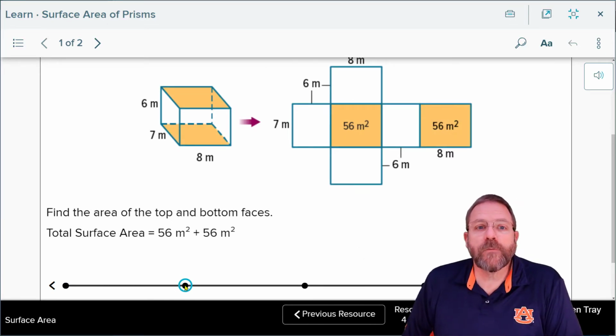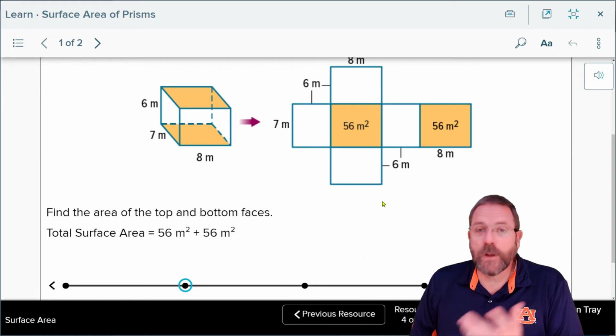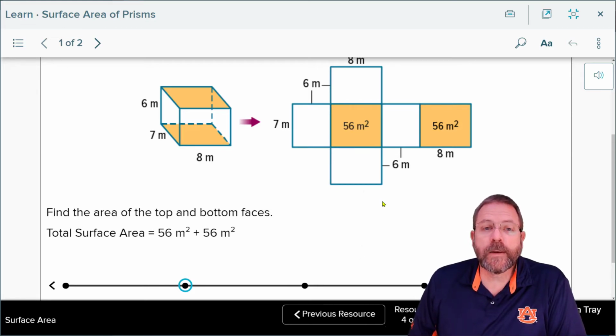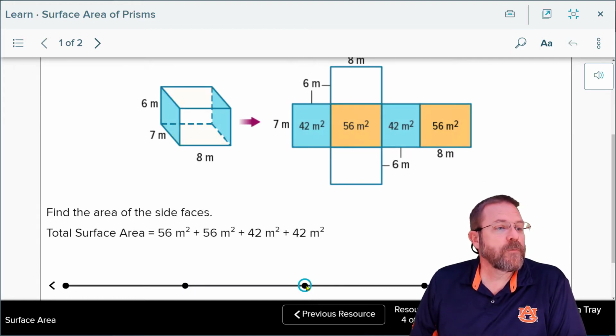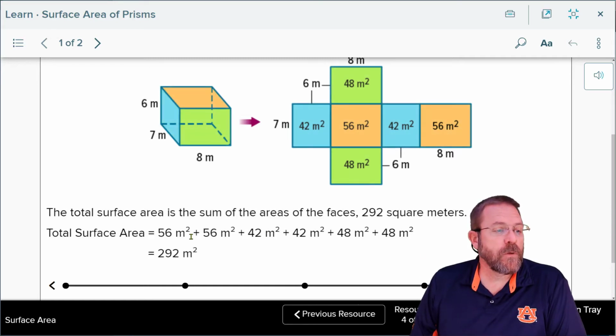So to find the total surface area, the first thing you do is start finding the area of different parts. Right there you have one section that is 8 meters wide and 7 meters tall, and actually 2 of those sections, and you're going to have to show your big kid math on this, and we'll talk about that in a little bit, where you find the area of that, which is 56 meters. Next, they found the area of this 6 meters wide and 7 meters tall, and that matches this one here as well. And then finally, they found the area of the top and bottom that was 8 meters wide and 6 meters tall. All they had to do after that is add those up, and when they did, they found that the surface area of that prism is 292 meters squared.